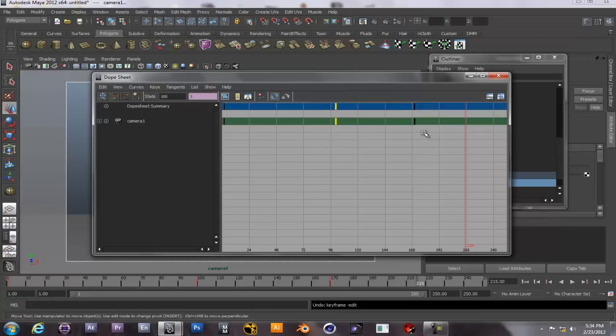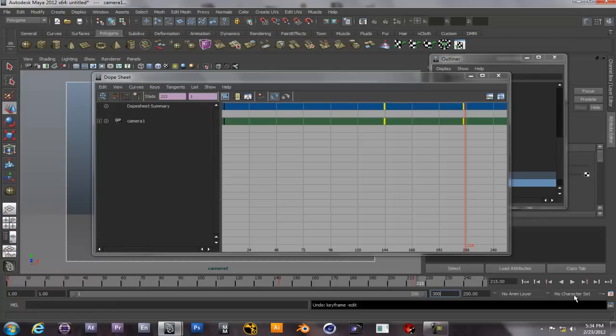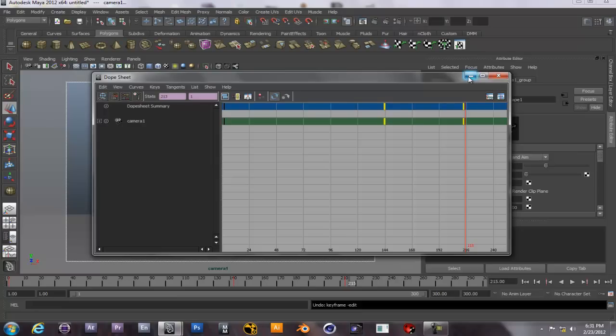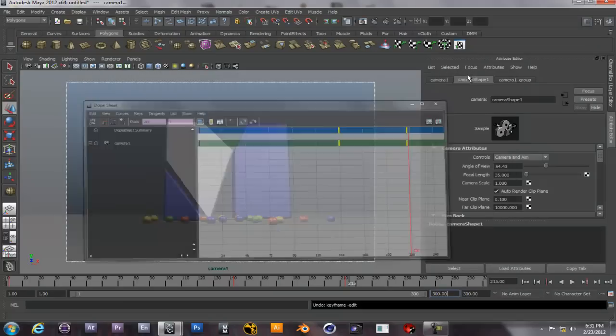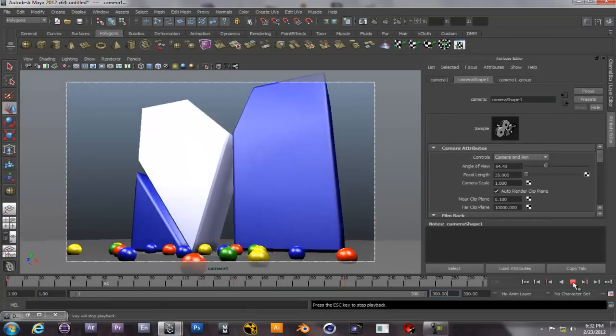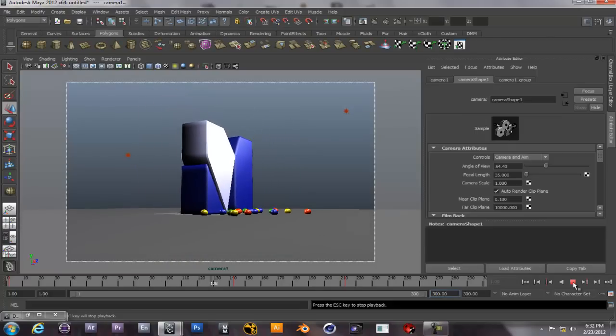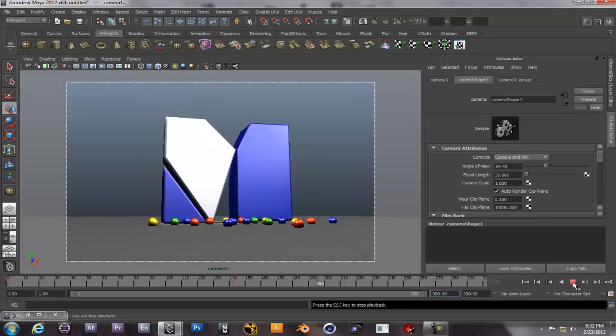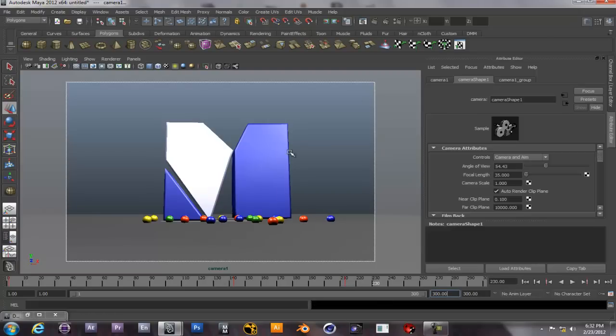Okay, let me just bring all this back, shift and select this as well, and press your middle mouse button, and just drag this backwards. Okay, I think that's pretty much okay, and I'm going to just extend my time. Okay, so it's corrected right now. Let me minimize this and let's play it and see. Yeah, this looks better. So let's see how it looks now.